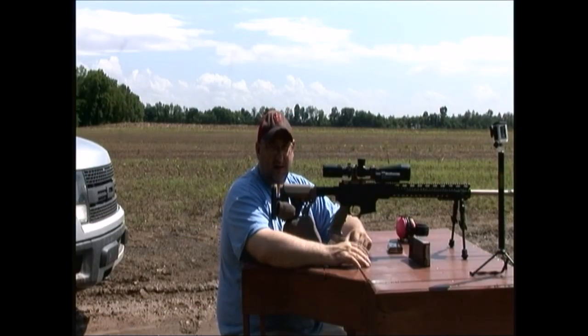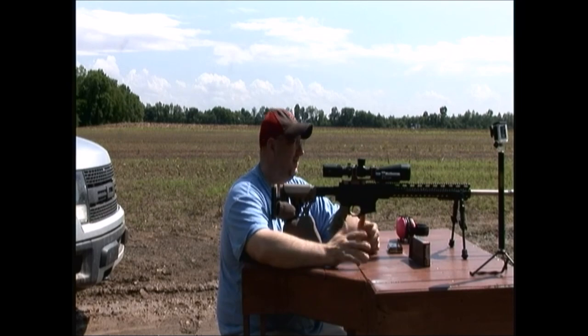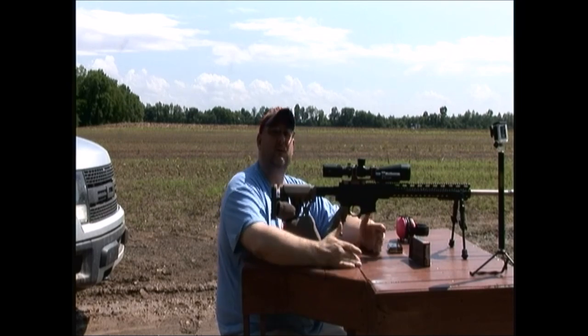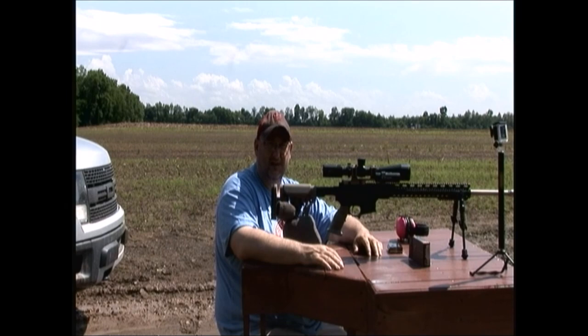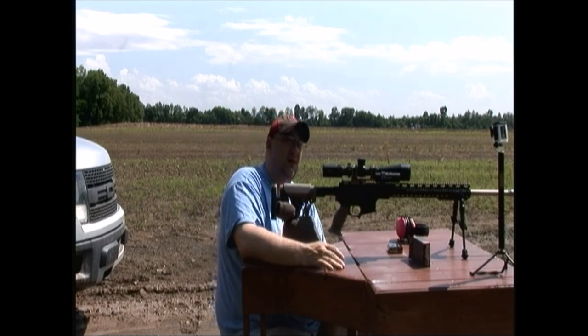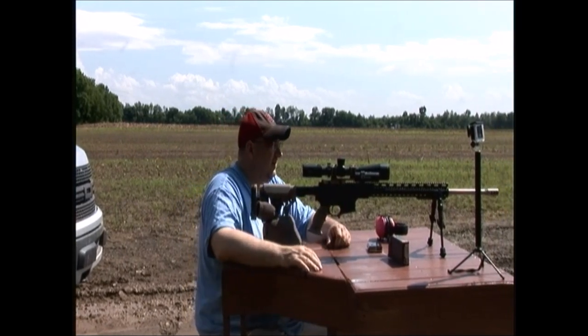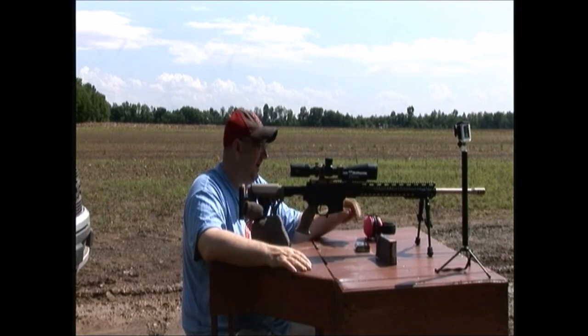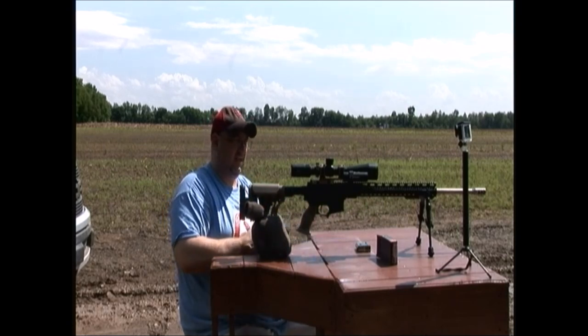We're going to get the target set up and do a little bit of shooting. What we're going to do is play around, maybe shoot a five or six shot group at a hundred yards, then stretch it out a little bit. It's hot today. We've only been playing with these particular systems for three or four months now and did a lot of it in the cold weather after deer season. The weather plays a big deal when you start stretching these things out. It's in the nineties today. Luckily we have no wind, but the horse flies are horrible — so if you see us jerk around a little bit, we do have some flies. I'm going to put my ears on and we'll see what we can do at a hundred yards and see what kind of groups we can turn out with this Creedmoor.